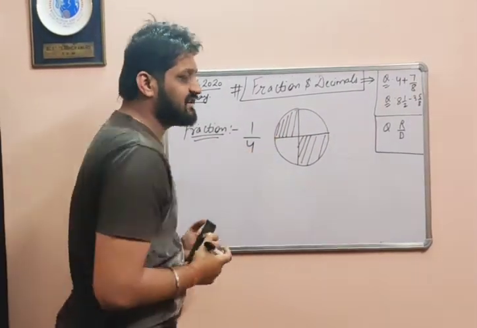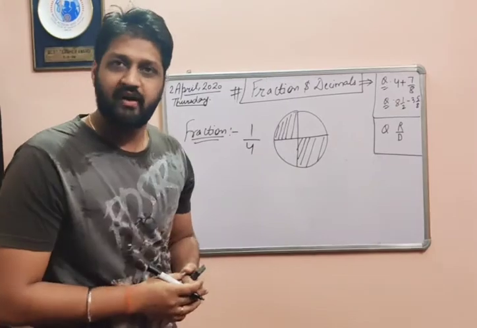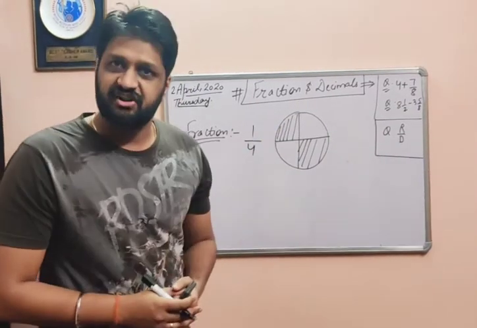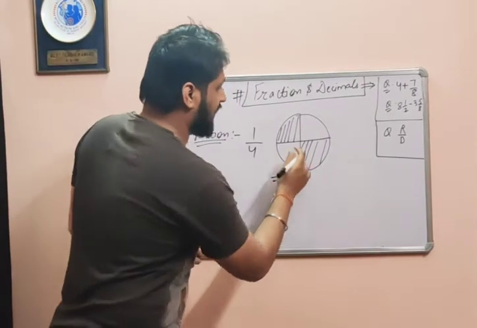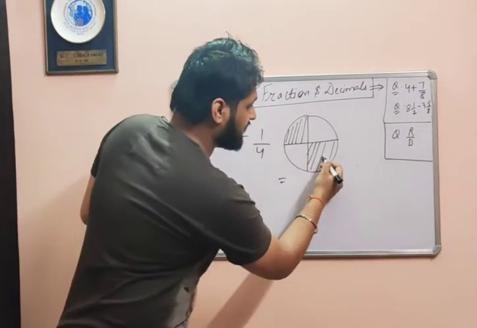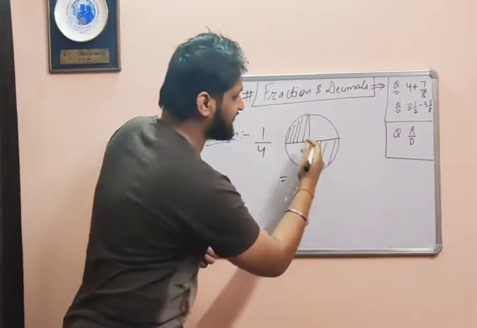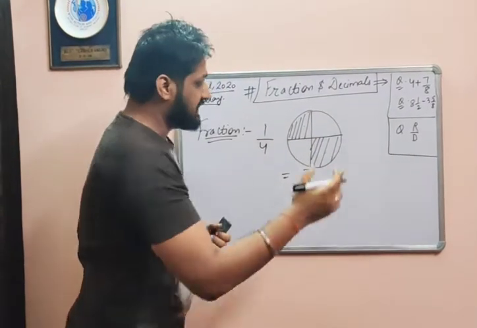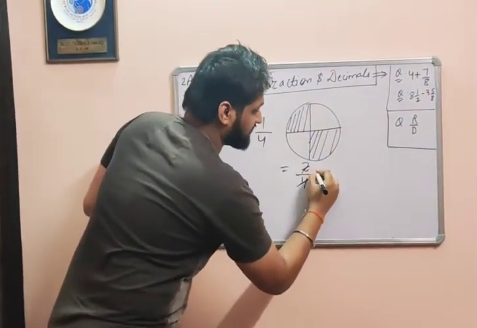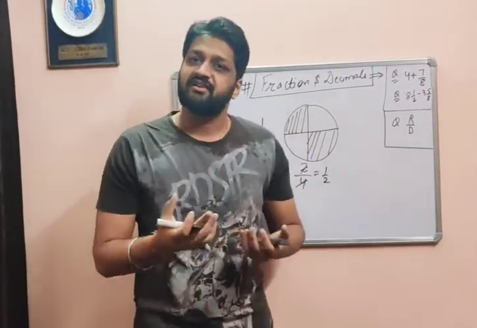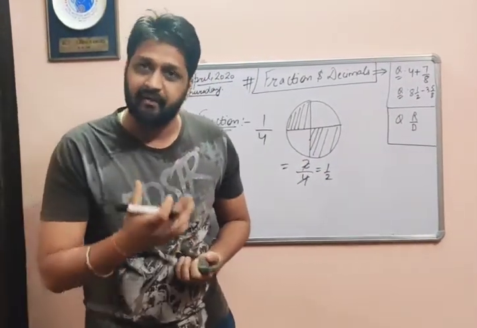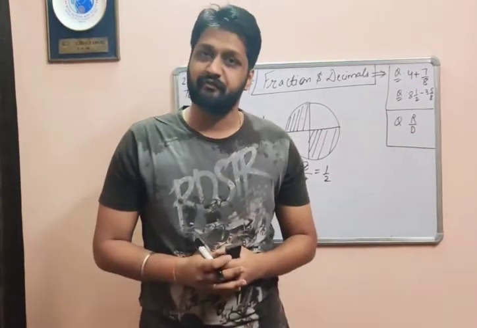See one more example. There is a circle. It is divided into 4 quadrants and 2 parts are shaded, and we have to find the fraction of the shaded part. So how can we find how many parts are shaded here? 1 and 2. So these 2 parts are the shaded and the total parts in this is 4. So the fraction is 2 by 4, that is 1 by 2. So this is the basics of fraction. Fraction is simply defined as a part of a whole thing is termed as fraction.